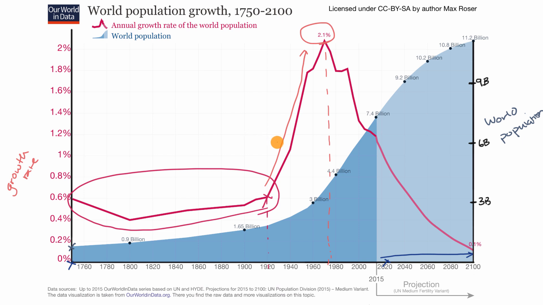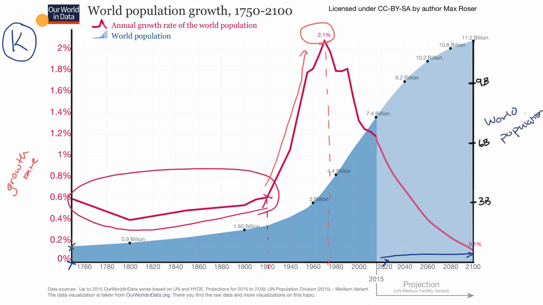An interesting question that folks have been thinking about for many hundreds of years is whether there is a limit to how much human population the earth can sustain. They've introduced this idea known as carrying capacity — we use the letter K for capacity because a version of that word in German starts with a K. There's always been this notion that for a given species there's gotta be some maximum capacity that an ecosystem can sustain. Thomas Malthus theorized that there must be some limit based on how much land, nutrition, and resources there are.